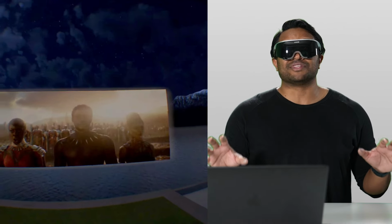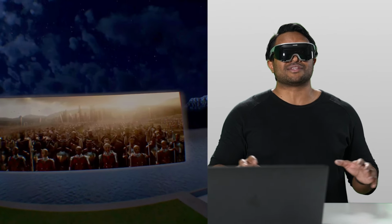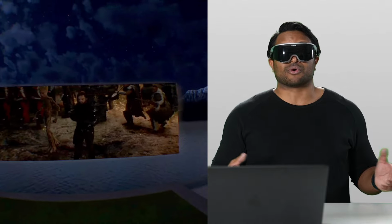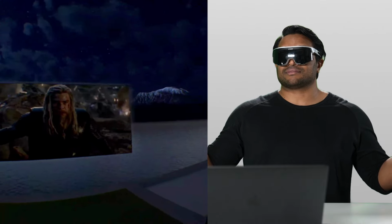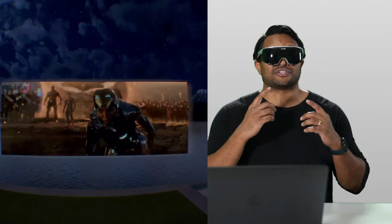We really love this feature. This is something that we want people to be able to enjoy their favorite movies and be able to experience them in a way that they probably have never experienced it before. And being able to watch this with 4K micro OLEDs is incredible. I mean, it's like you had a giant OLED TV screen in your living room, except now you have one for each of your eyes.